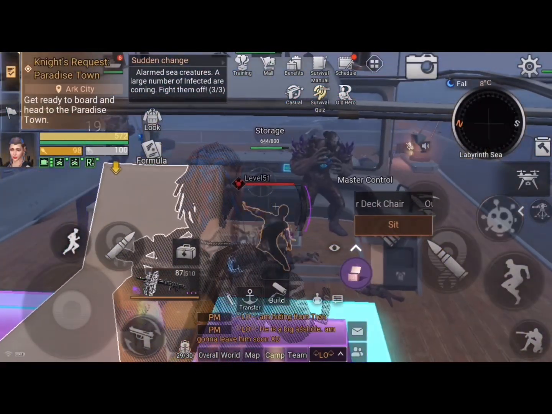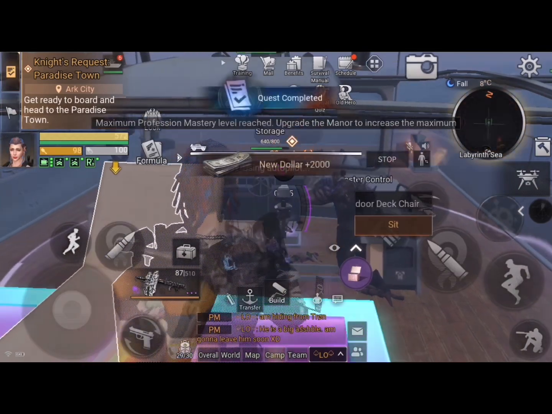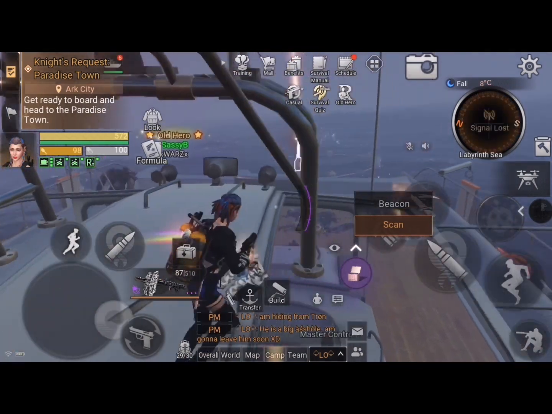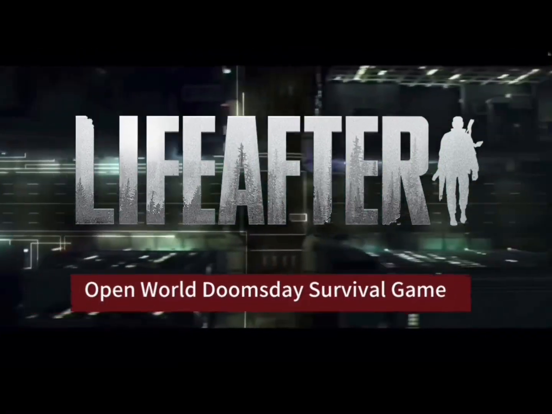Bam, here we go. We're going to throw diffuser, throw tactical gear. I literally didn't get hit this entire battle. There you have it, survivors. This is how you do map exploration on the water map. Do the map. It's worth it.